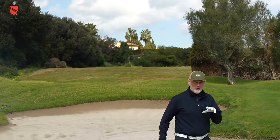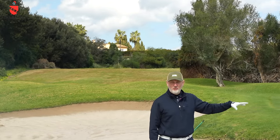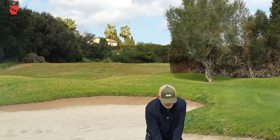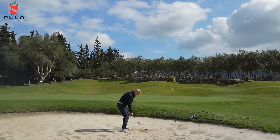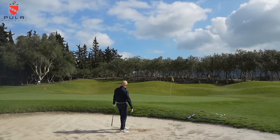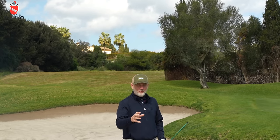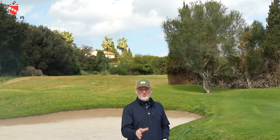A bit unfair in terms of testing our 52 wedge - playing out of a bunker with not a lot of carry - but we're going to give it a go anyway and see if we can test out those full face grooves and the versatility of the 52. Let's lay this one wide open and give it a bit of a splash. Oh, do you know what? That's not bad at all. The interesting thing is there was a little bit of grab there as well. From a bunker perspective, I certainly wouldn't normally be playing a 52 from there. Super impressed.